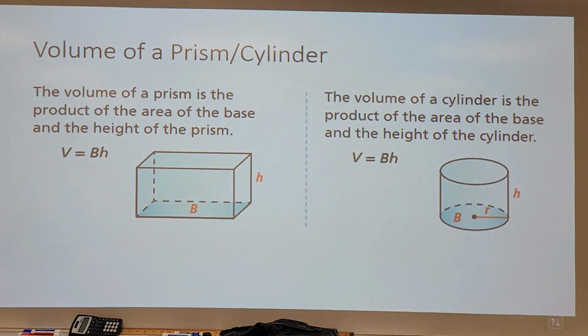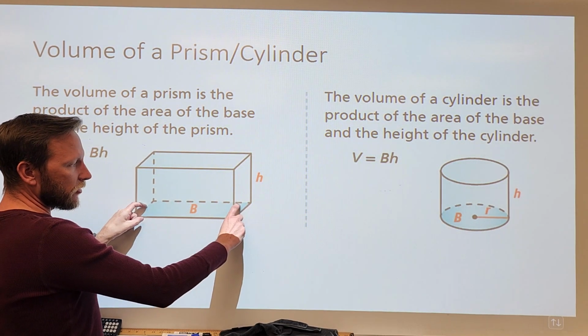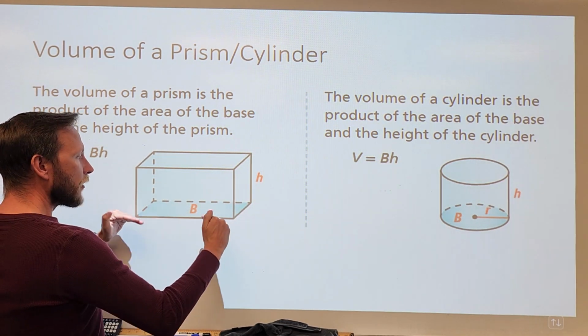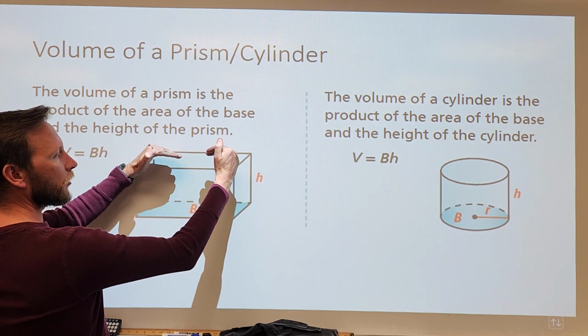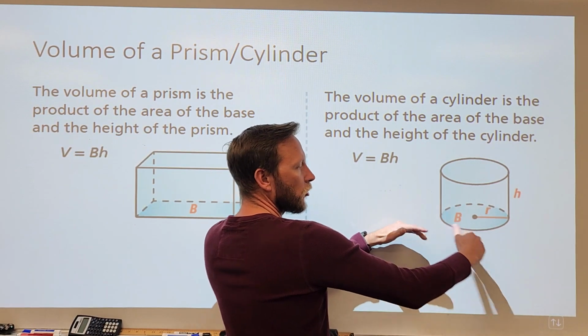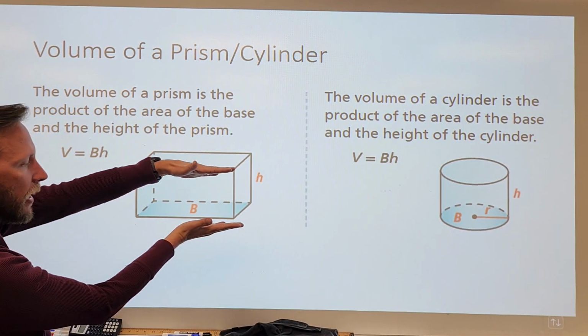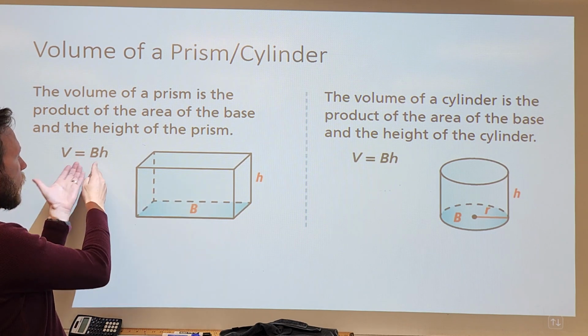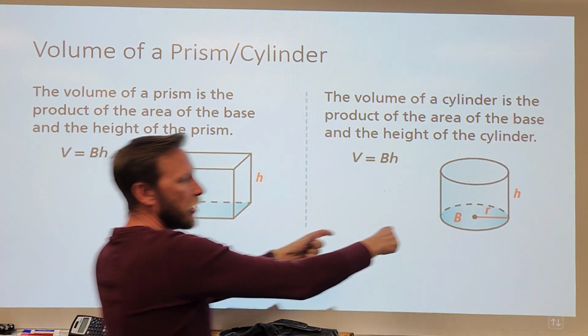And so what this means for us is the area of this base, whatever that base is, multiplied by the height, if we were to stack a lot of those rectangles one on top of another, or the area of this base, this circle, and I were to stack those circles one on top of the other until I reached that perfect height, that would be how we would calculate the volume, is the area of the base times the height. The area of the base times the height.